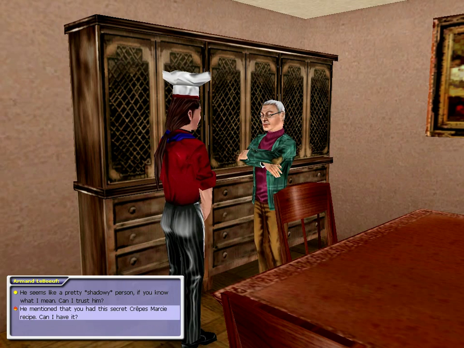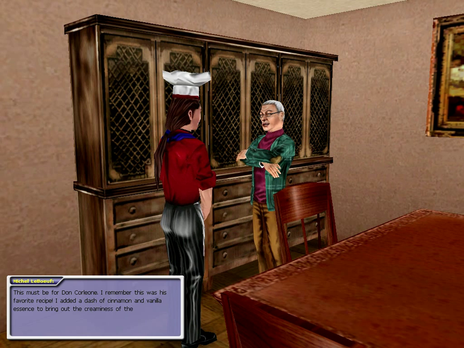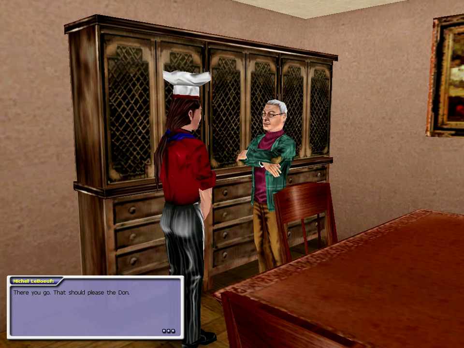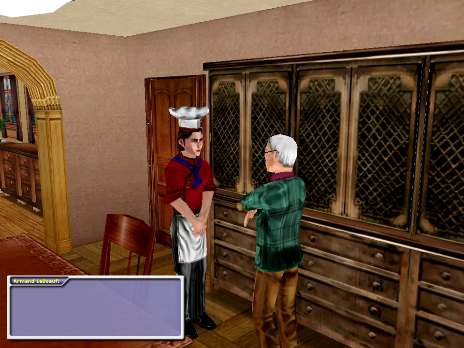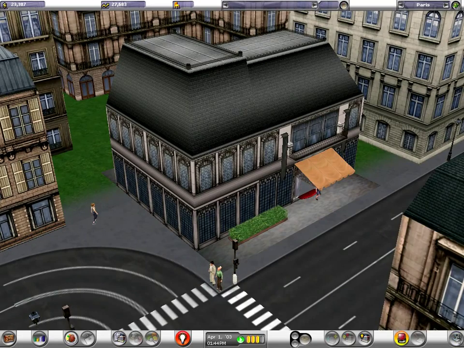You mentioned that you had the secret crepe marcy recipe. Can I have it? This must be for Don Corleone. I remember this was his favorite recipe. I added a dash of cinnamon and vanilla essence to bring out the creaminess of the crepes. There you go. That should please the Don. Yay. Thanks, Uncle. Good luck with the Don. Okay, now let's go talk to the Don.